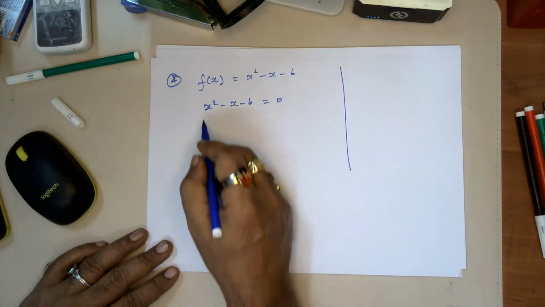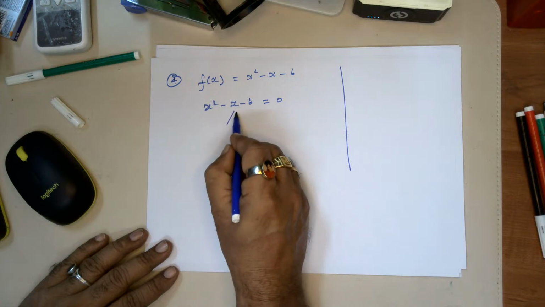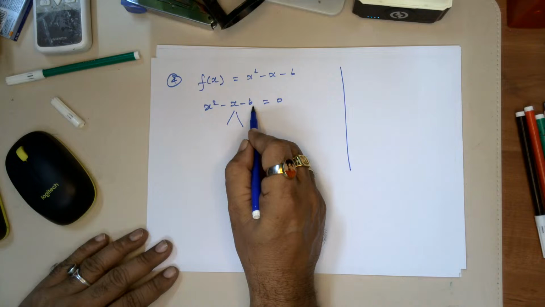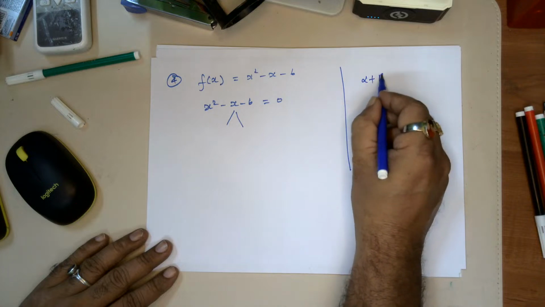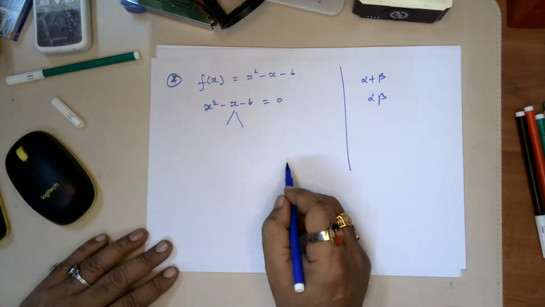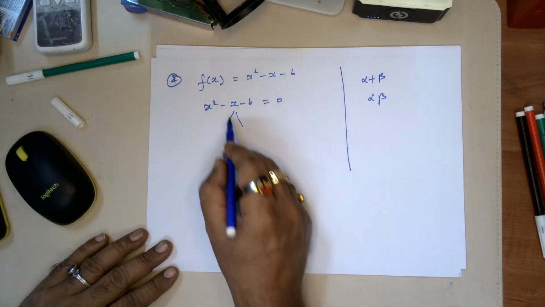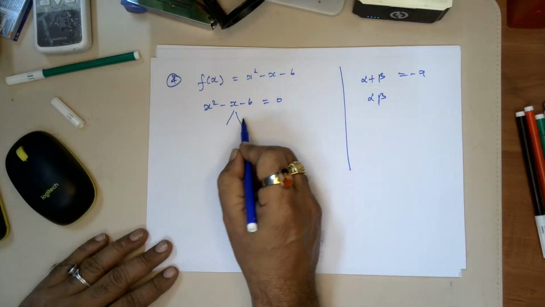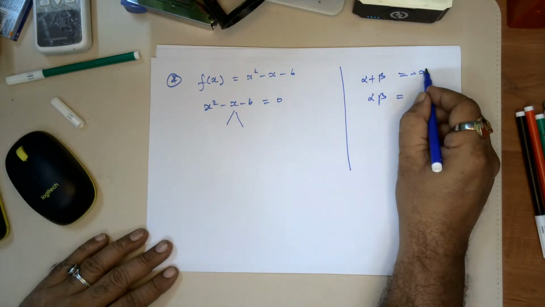So here we can factorize this. Now let us split the middle term so that you get the value of minus 6 as the product. As we already established with alpha plus beta and alpha beta, the alpha beta should result in minus x, that is minus x. Alpha into beta should give, in this case, when I say minus x, minus 1.